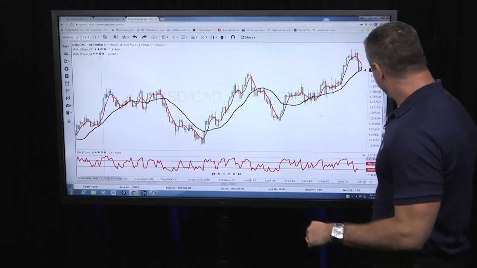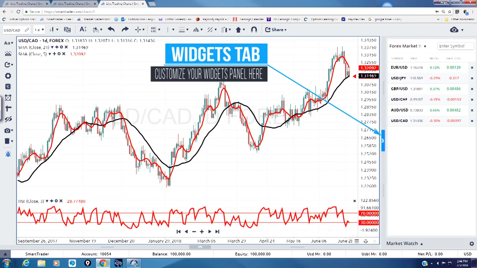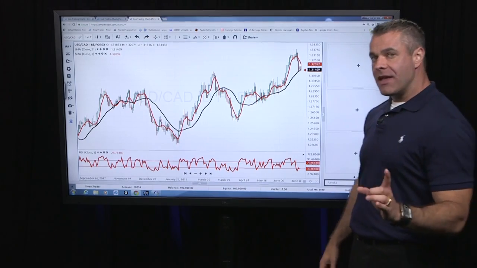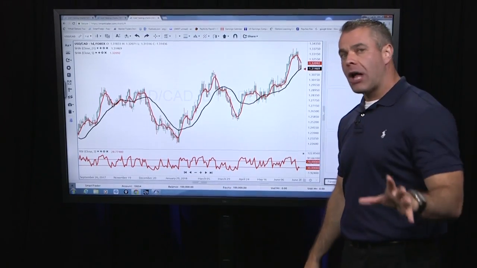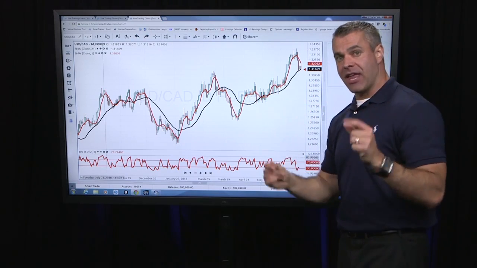If I come over here, there's a little button you'll see that's pointing to the left. I'm going to click on that, and that's going to pull up a whole other panel. And this is a panel with a wealth of knowledge. Now, I'm going to click down here, and I'm going to go to Add New Panel. And in this, I can add a whole lot of really good information, have access to all that in a blink of the eye. Watch this.